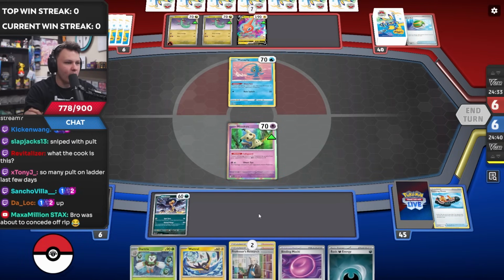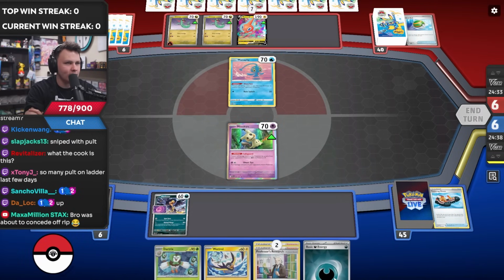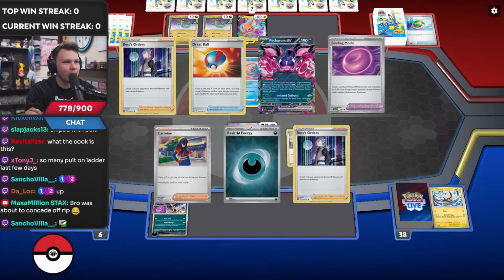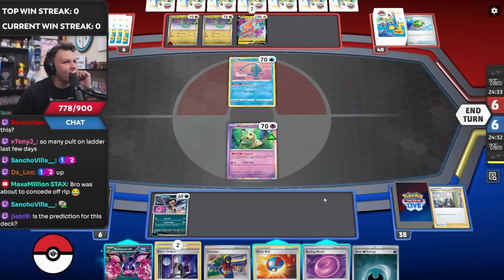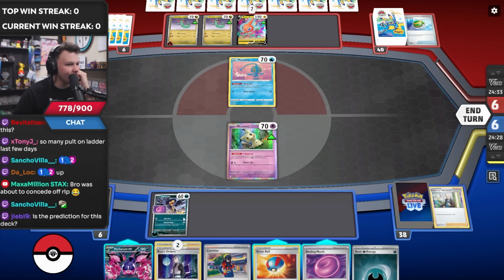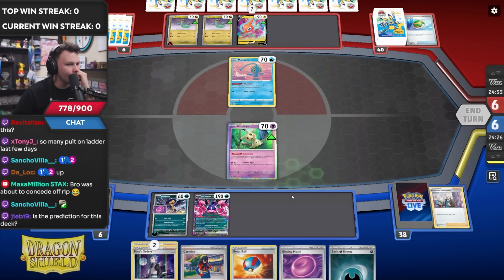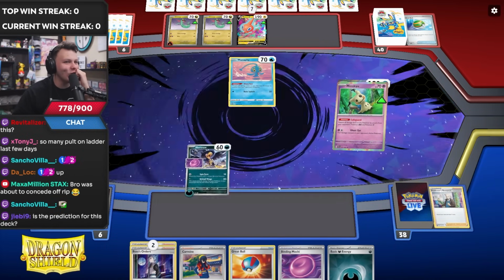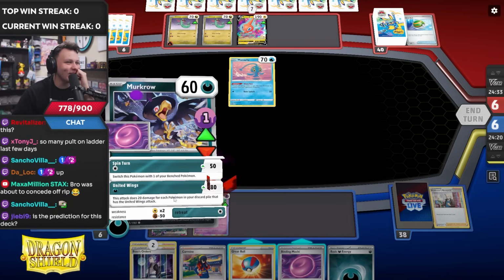I would like to put this in my hand. That was actually exactly what I wanted, was a Murkrow. Now we just gotta find Prime Catcher and knock out the Dreepy with the energy, and we have hope. Didn't get that. We did get just enough to actually knock out their active here, though. This works. Wait, this is actually kind of cool. This build is actually kind of cool.